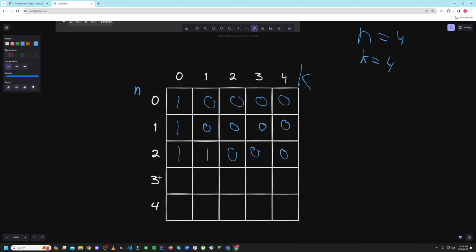Then for this, we essentially can subtract anywhere from 0 to 2, right? Because if n equals 3, by placing one number, we can make 2 inverse pairs, and that's true, right? If we put in a 3 and we have some other stuff, no matter what these are, if this is 1, 2, or 2, 1, no matter what, this 3 will contribute to 2 inverse pairs. So the range now here that we can subtract when we add up these things is going to be k to k minus 2. So that'll be this.